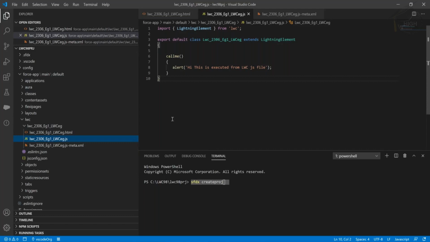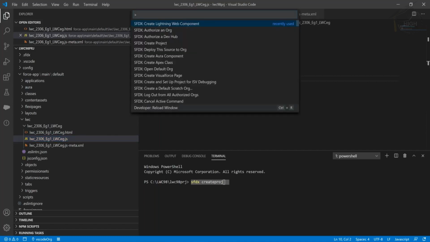Now I say Control S everywhere. Now let me put it directly in the dev org. With Control P, I can deploy this to the scratch org. I can create a scratch org. We'll talk about what a scratch org is and everything. Now I directly go ahead and say deploy this.